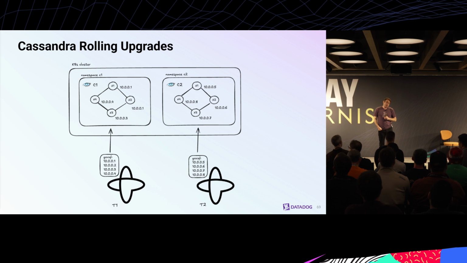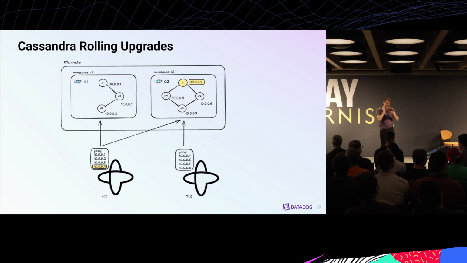So what we did, we triggered a rolling restart at the same time for both Cassandra clusters in this Kubernetes cluster. And what happened was, in Cassandra cluster 1, one pod went down, it released the IP, and at the same time, a new pod in the Cassandra 2 cluster was coming up, and it got assigned the IP of the pod which just got released. Great, that's going to be fun, right? As you can also see, in yellow there at T1, the GoCQL driver did not have a chance to refresh or catch up on that. It just thought it's still talking to this 10.0.0.4 IP.